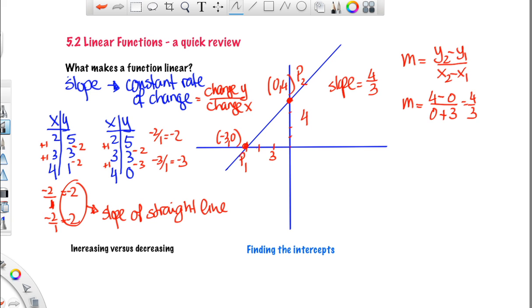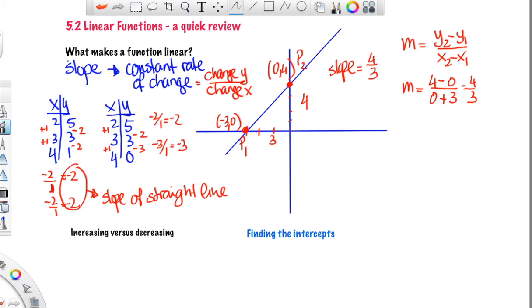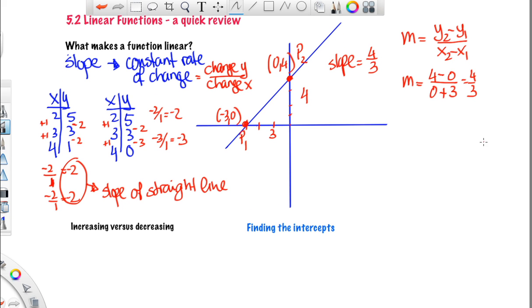Okay, linear functions can be both increasing and decreasing. Well, they can be increasing, decreasing, they can be constant as well. That would be a slope of 0. But most of the time we either deal with an increasing or a decreasing line. So right here, this line over here that I drew is an increasing line. So that one is increasing.